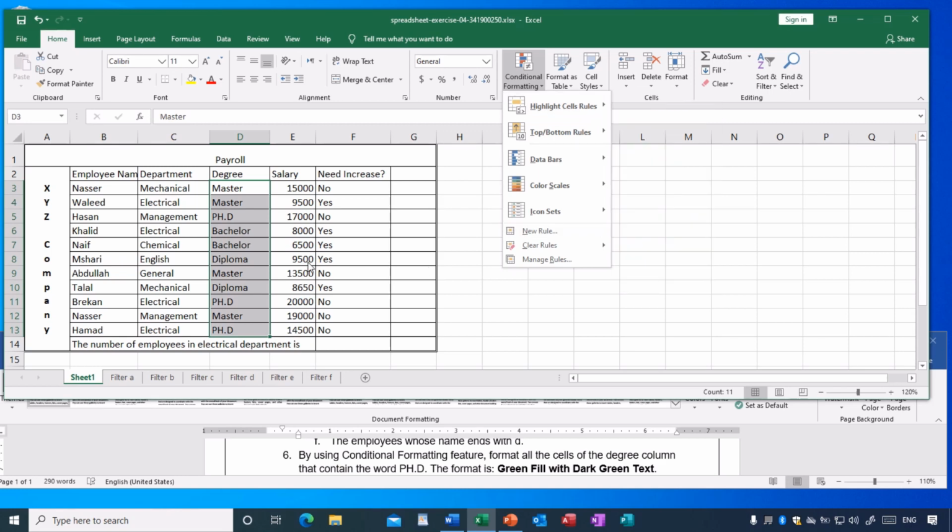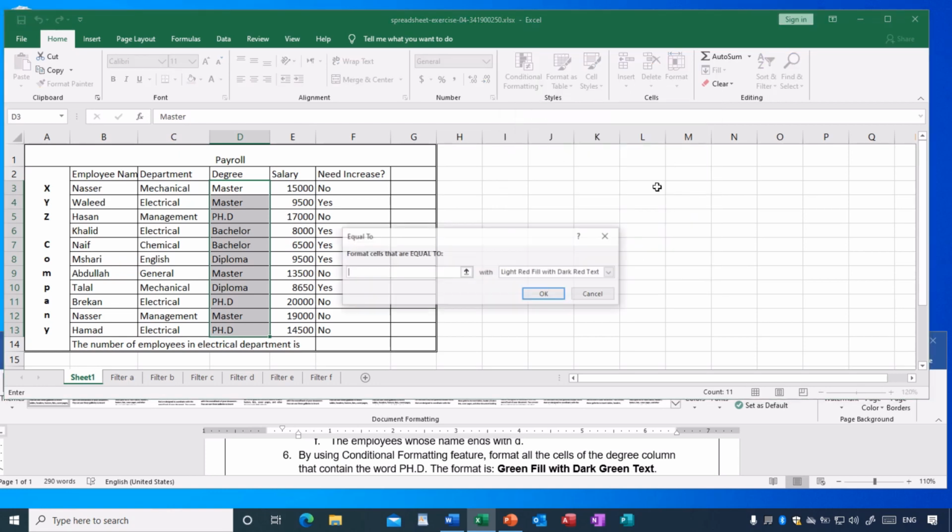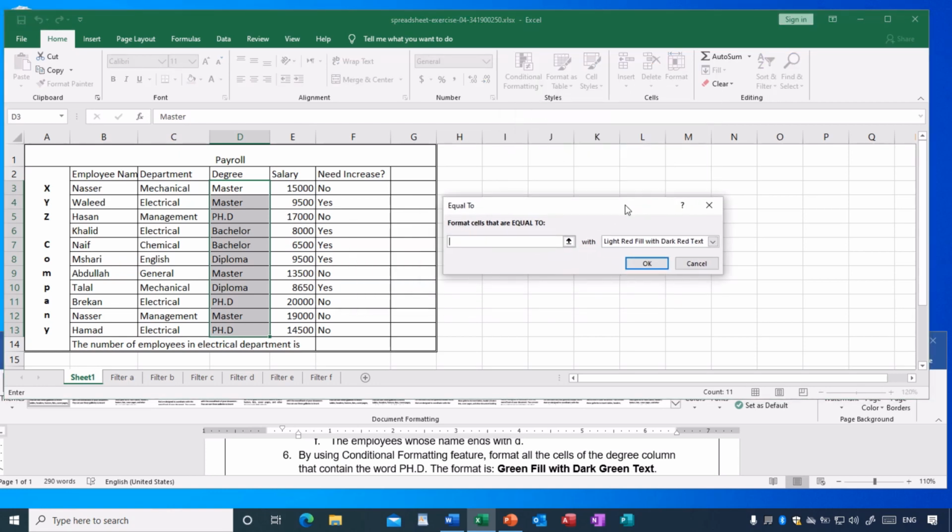So I want only the PhD degree, so I will come here, equal to. Then here it asks me the value. I will simply click any one of these PhD degree cells, so I will click this one, so make sure that you are here. Now I click that one.